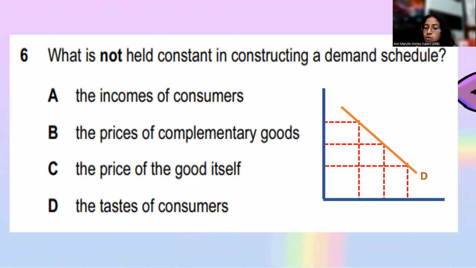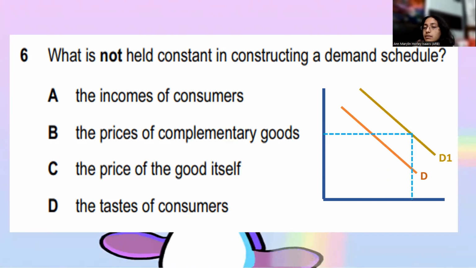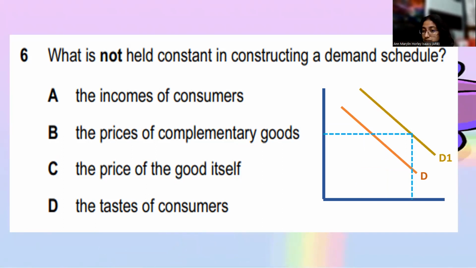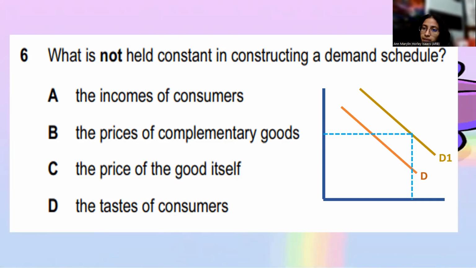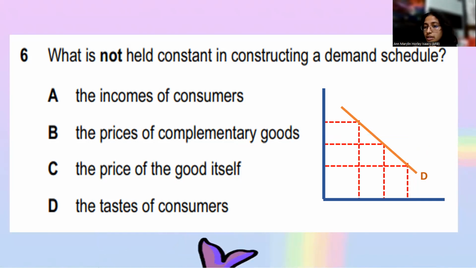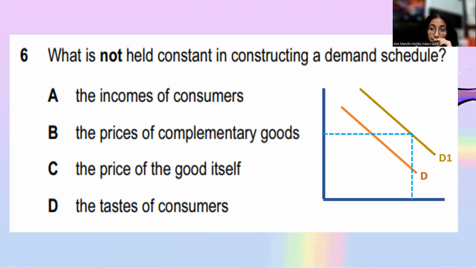So I buy more Coke. But the graph for French fries would look like this. I'm buying more French fries, not because the price of French fries changed, but because the price of Coke has changed. And I buy those two together. If I'm buying Coke, I'm buying French fries. In your textbook, you would see something like cars and petrol. Because I'm buying more cars, I end up buying more petrol. It goes together. So if cars are discounted, it would look something like this. The petrol graph would look something like this.